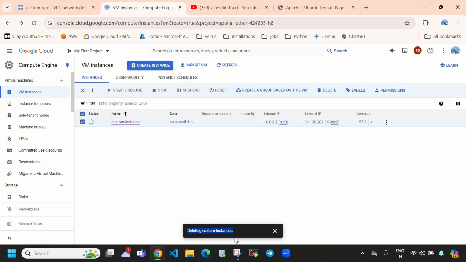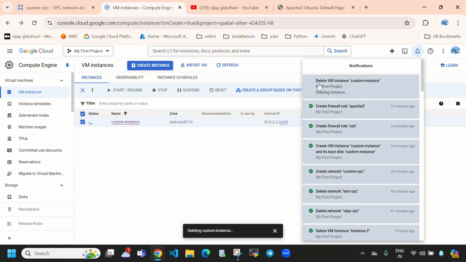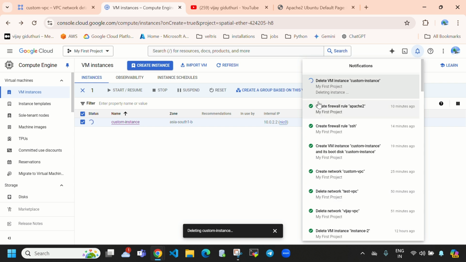Here you can see deleting custom instance. Let's drop down this. So here you can see, here you can find all the notifications. Right now our custom instance is deleting.